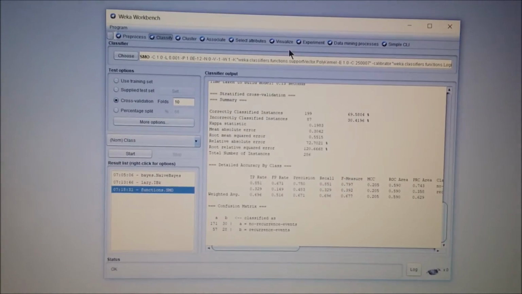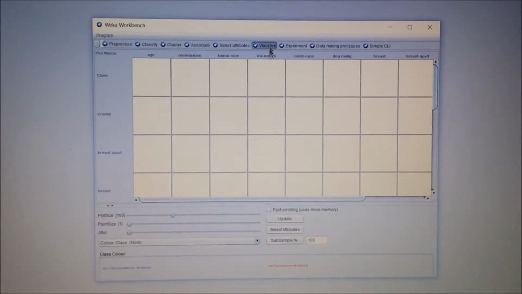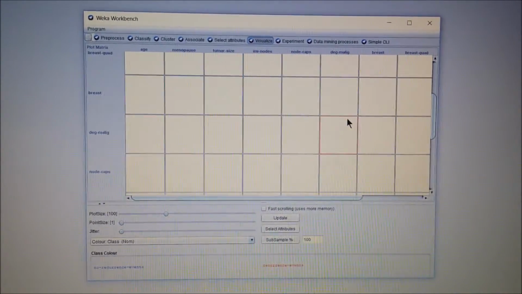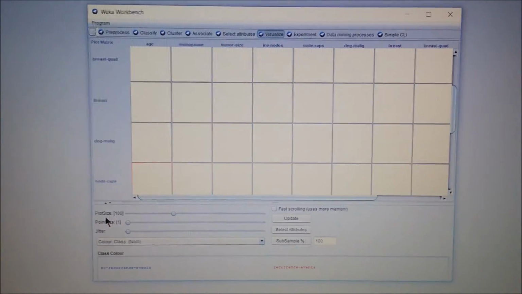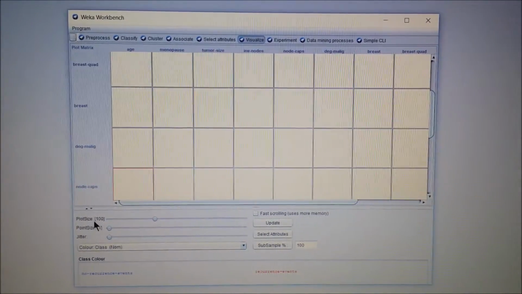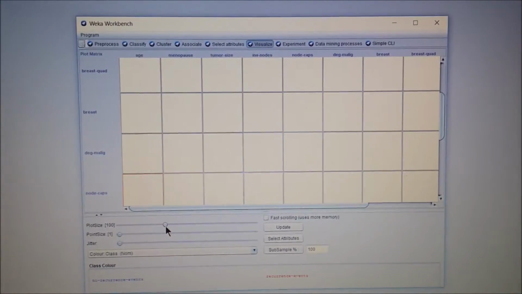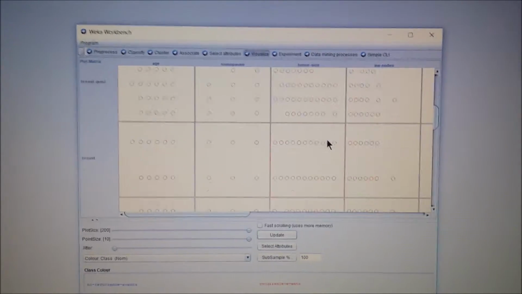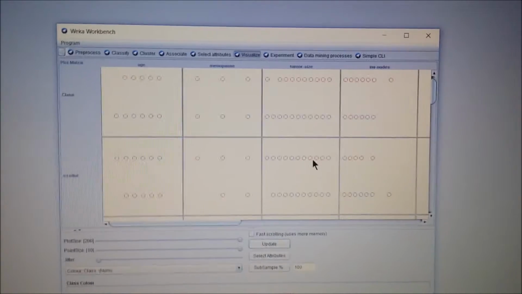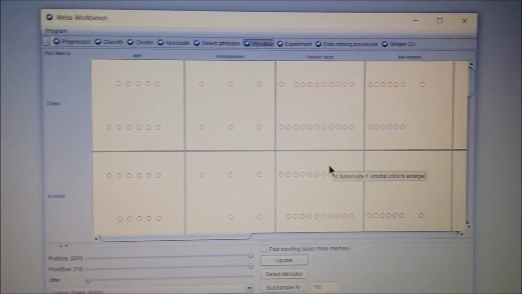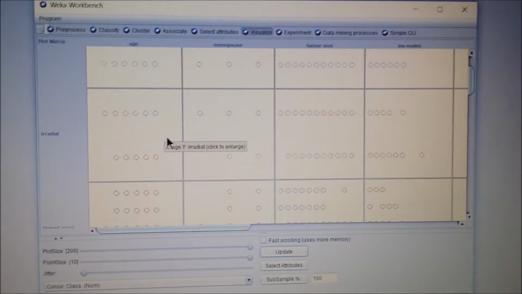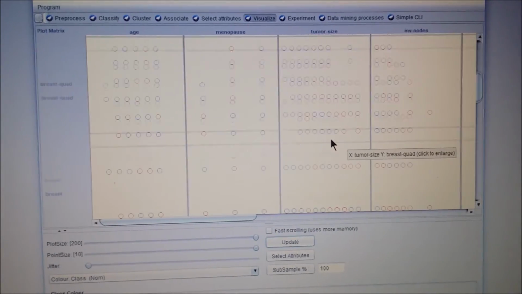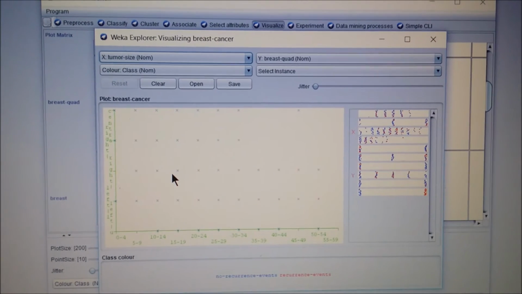After we classify all this data in naive Bayes, support vector machine, and k nearest neighbor, now you also can visualize it. Click visualize, and yes, you can see it is just dots, but we can change it by changing the plot size and point size. Okay, and click update. Now you can see it clear, right? For this one, it is just like a graph. Okay, let me show you. I will just pick this one. Okay, yes, it is a graph.